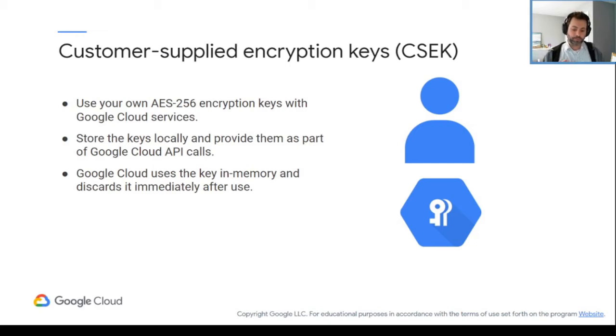What happens here and how this works with the cloud provider is that you will upload it as part of your API call, as part of your session, and then it goes away once your session is complete. So basically, we are only using these keys as needed, and then once the transactions are done, the keys go away. Google doesn't get to keep it.